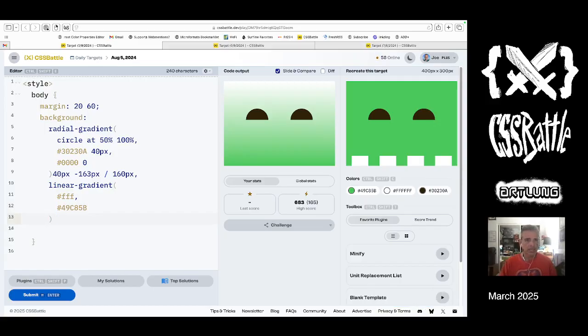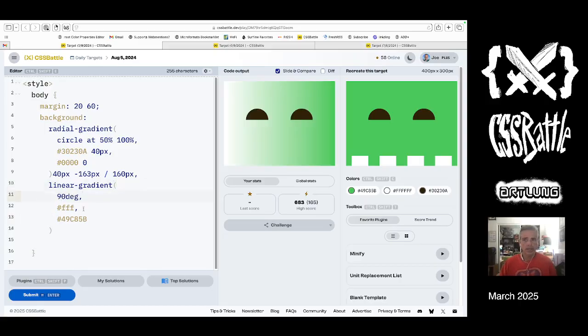So let's say this is going to be stripes, so 90, and we want to do just this chunk. To do that, we need a no repeat, and we need a position. In this case, 0.